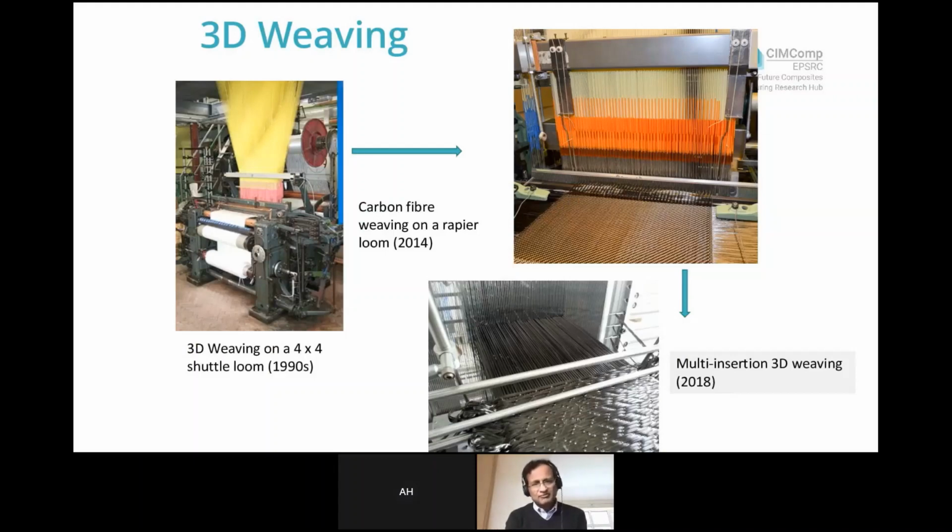Looking at the journey of 3D weaving, we started working in the 90s at Manchester, used an old Lancashire loom with a Jacquard engine at the top to create three-dimensional architectures. And we learned from this, and around 2012-14, we set up a Dornier with a Stäubli Jacquard loom and started modifying the machine to increasingly create what we want to create. But within 2-3 years, we reached the limitations. We were able to produce quite interesting structures, but we cannot go beyond a certain point.